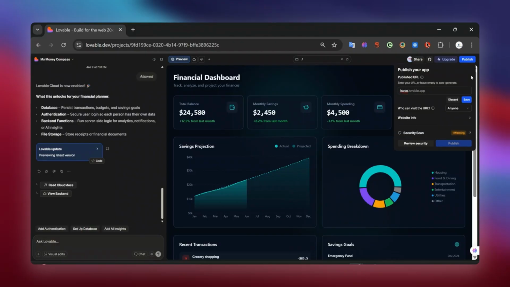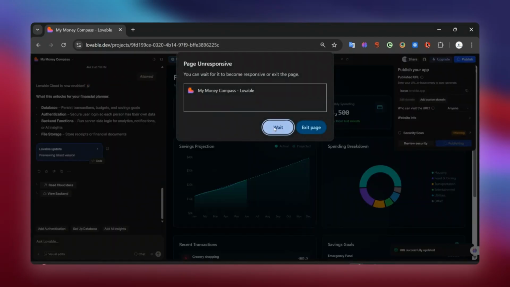Well, there's a security warning here, so after publishing, let's review what it is. Lovable comes with a security scanner that scans your application to detect if there are any vulnerabilities. If there are any, it would fix them for you. So let's wait. Sometimes my laptop is probably running slow, so many applications running.